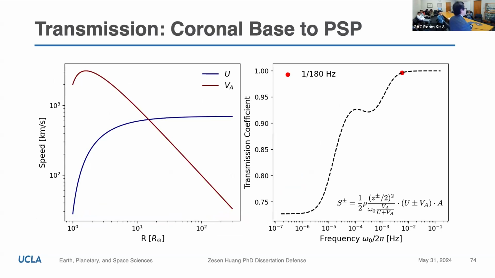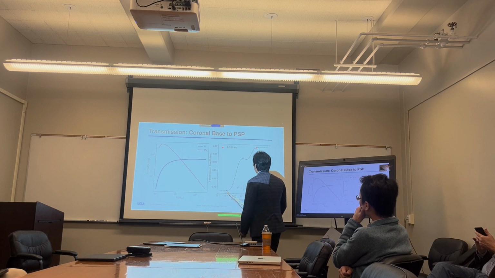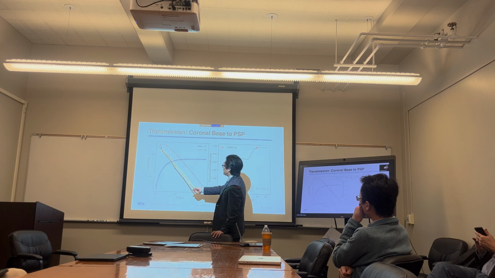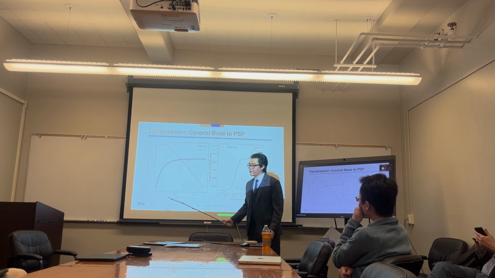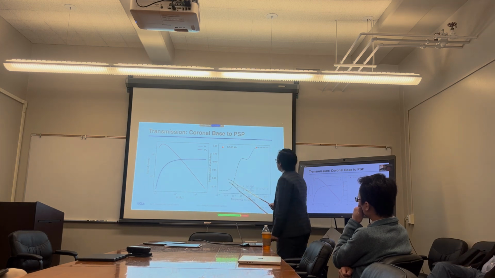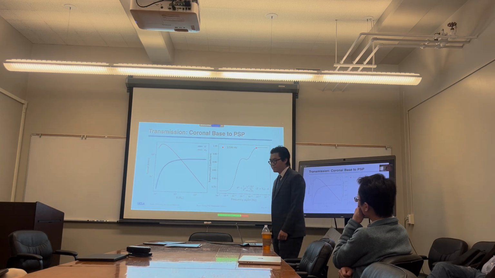And also, there's another problem though. Are these really Alfvén waves? We need to really figure out the transmission coefficient of the Alfvén wave from the coronal base to Solar Probe distance. So here I do a very simple analysis using the Wei 1993 linear propagation model. This is an Alfvén speed profile. You have to start from 2,000 kilometers per second, and you create an Alfvén surface at around 15 solar radii, which is informed by observation. So using this solar wind speed and Alfvén speed profile, the transmission coefficient for a 3 minute wave is 99.7%. So it's almost perfect. So we're pretty safe that they're Alfvén waves.